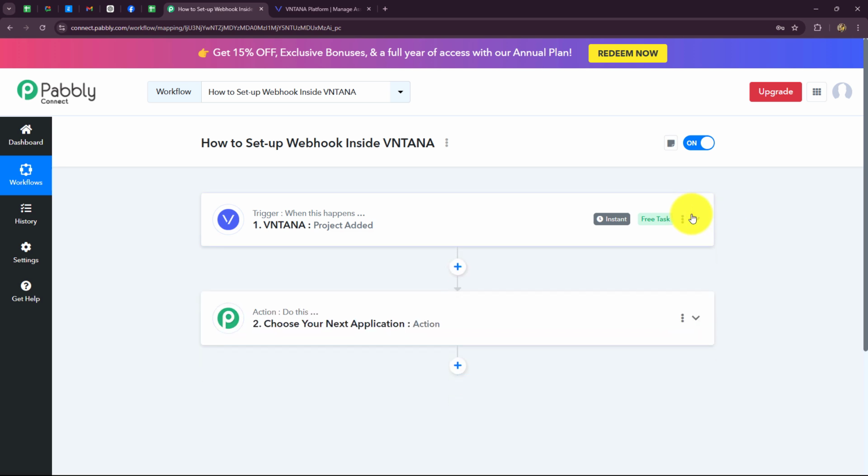So now every time a new project is added in a specific list in my VNTANA account, the response is going to be captured with all the exact same details. Further, if I want, I can automatically transfer the same response which I have received to any other application which I'm using for my business, without any coding or programming skills, by adding these applications as action steps. Here I have just taken the example of project added, but you can use any other trigger event according to your choice from the list. And in the similar manner, by following the same steps, you can build this connection. I hope this connection is clear to you and it is helpful for you.